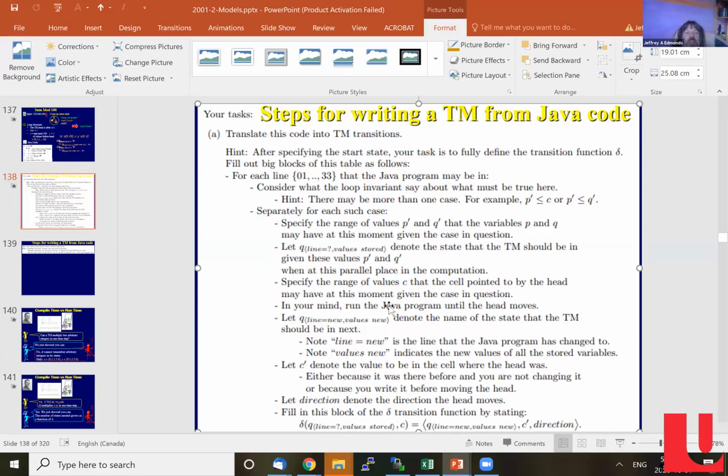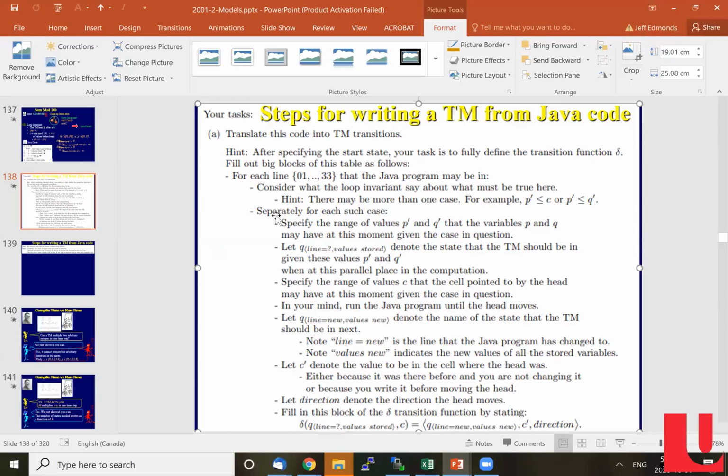And then what do I do next? Well, do I have to do line 2? Not if we move past line 2. If, when we run the Java program in our mind until the head moves, we move from line 1 all the way to line 7, then we don't have to do this for lines 2, 3, 4, 5, 6, 7. We can now say, we're in line 7, what do we do next? There are two cases. In the one case, I do this, in another case, I do that. Now what line am I in? Now I went around the loop, so I'm back at line 1 again. All right, everybody get that?